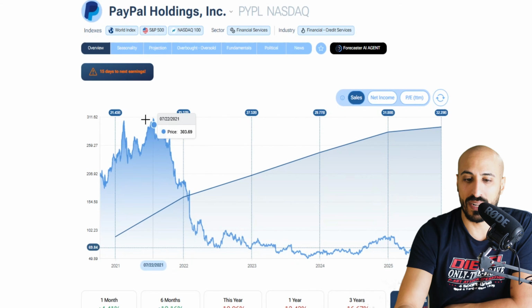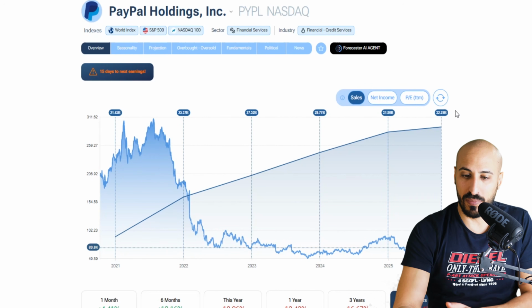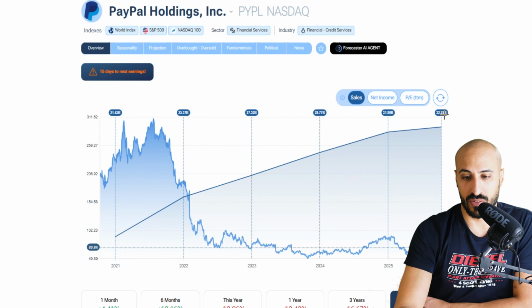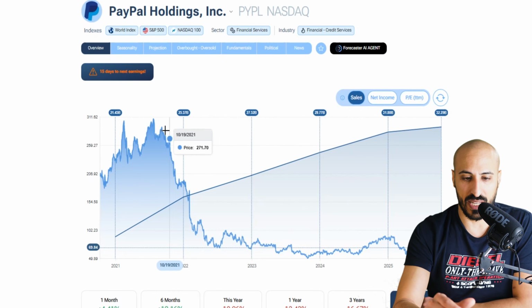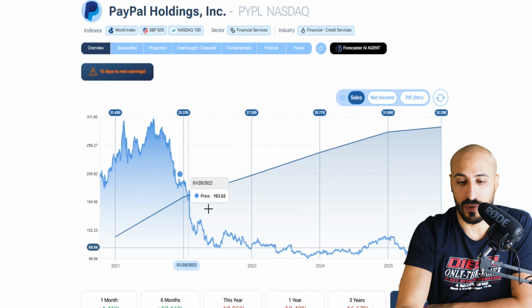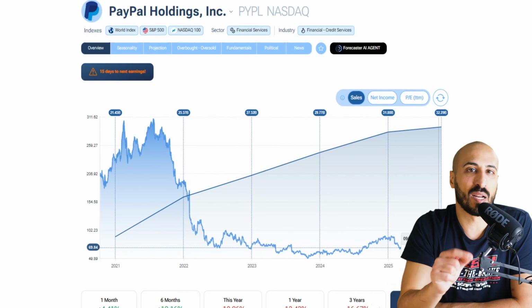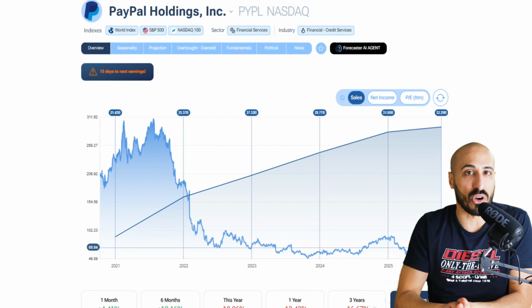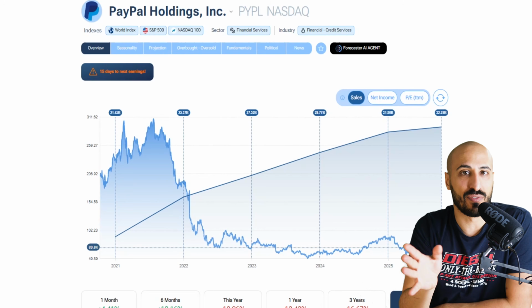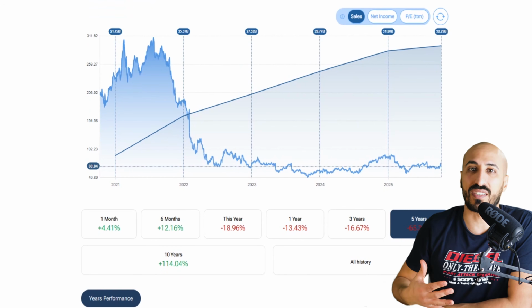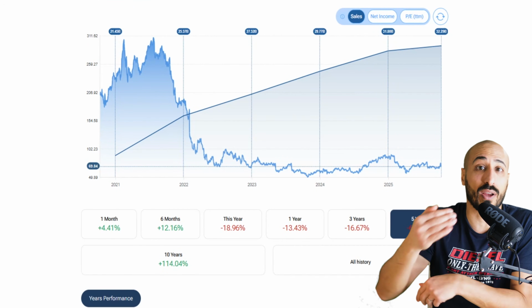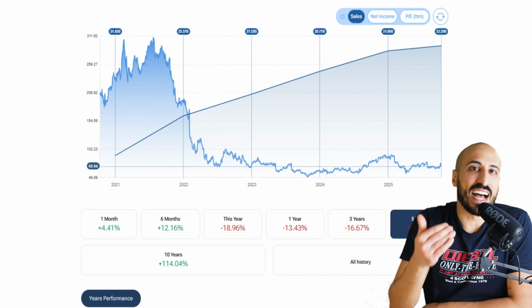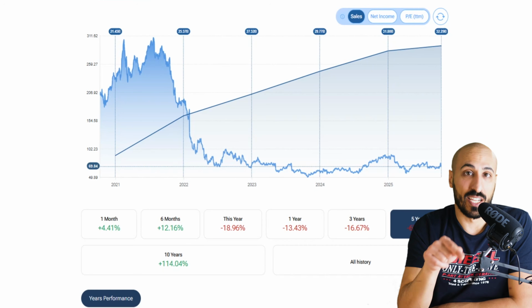From 2021, the revenue went from $21 billion to $32 billion, an increase of 50%, while the price crashed and never really recovered. So this is actually an extremely valuable tool because you can recognize opportunities and see how in the stock market, prices often deviate from the real value of the companies. So as an investor, there is no more powerful skill than recognizing when a company is selling under its intrinsic value. And that's exactly what you do with this tool.